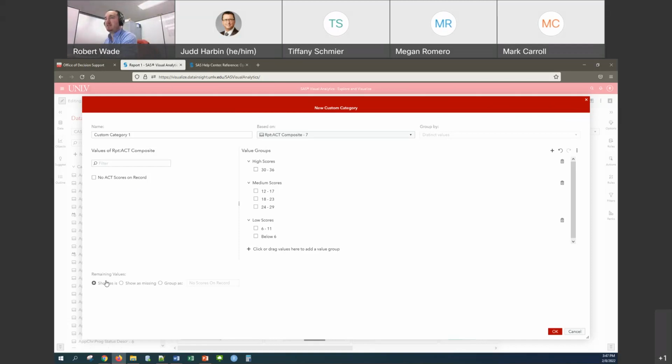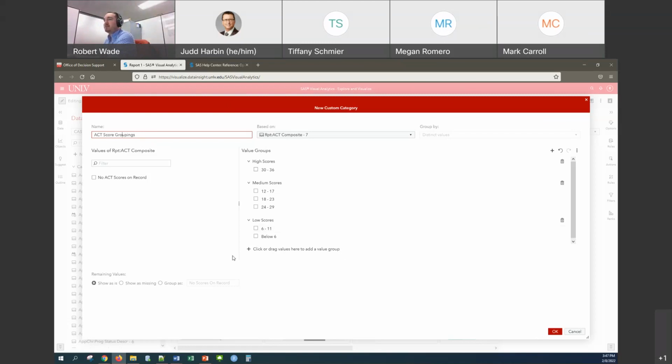So instead it just shows as no ACT scores on record. It's up to you. And then you would name the custom category, like ACT score groupings, whatever you want to call it. I'm not going to save it, but that's one way to do that.